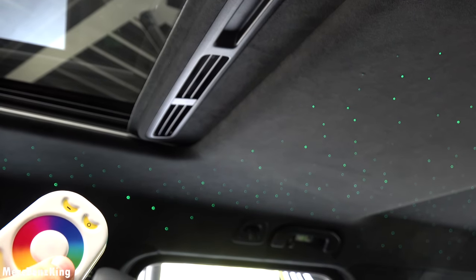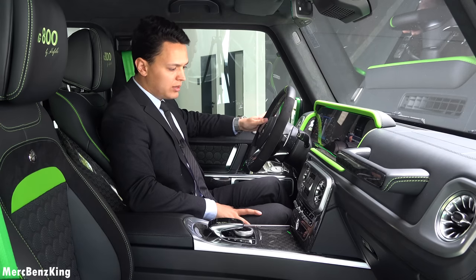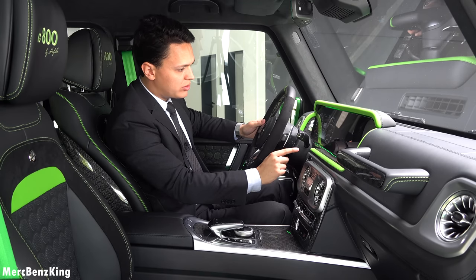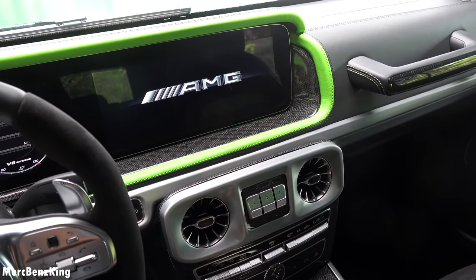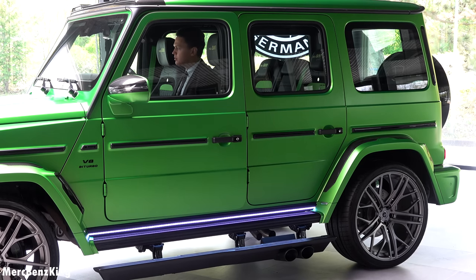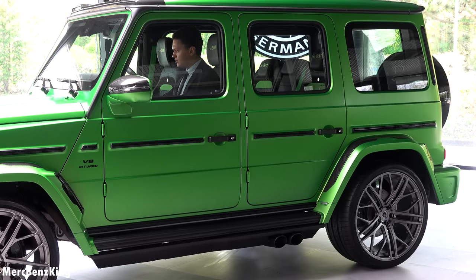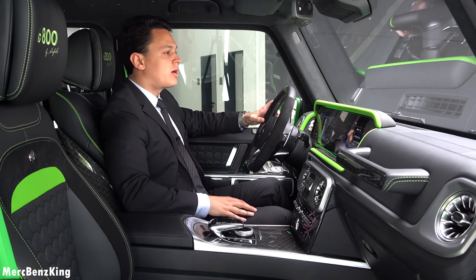Let's leave the starlight on green to be consistent. Full new Napa leather interior design. Let's start the engine and listen to the sound of this V8 — I'll press the button for the electronics, it says AMG, and let's start it up. Amazing — this HG800 now has 800 horsepower under the bonnet.